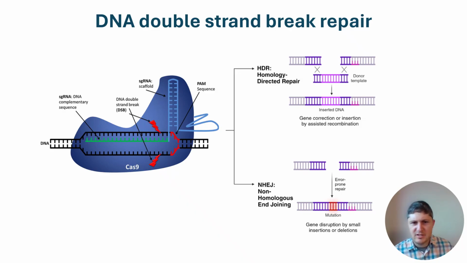So in this project, we're using CRISPR-Cas9 to create DNA double-strand breaks, and then typically these breaks get repaired in one of two ways. The most common way is non-homologous end joining. In this method, the cell basically just rejoins the two ends of the broken DNA strand, and in the process, some small insertions or deletions typically get created. So this is a very error-prone repair pathway.